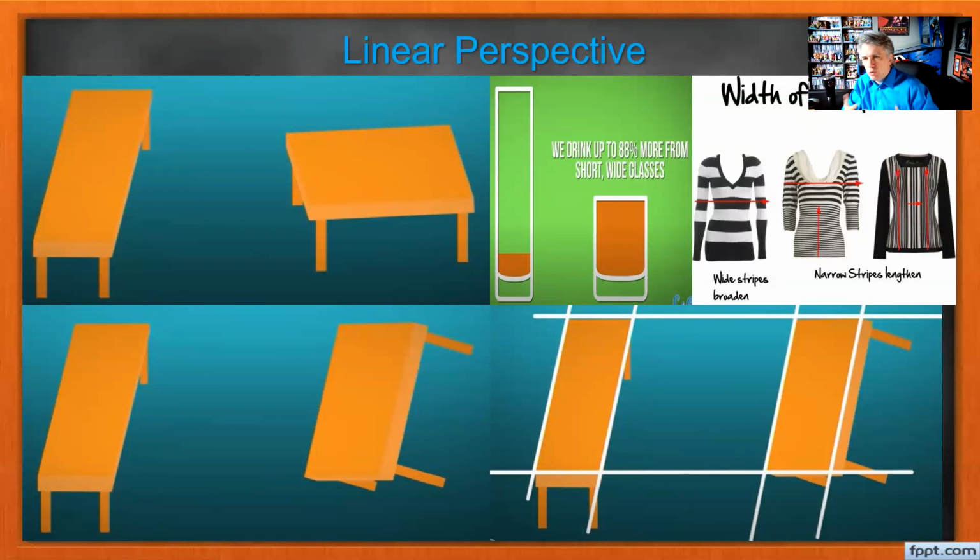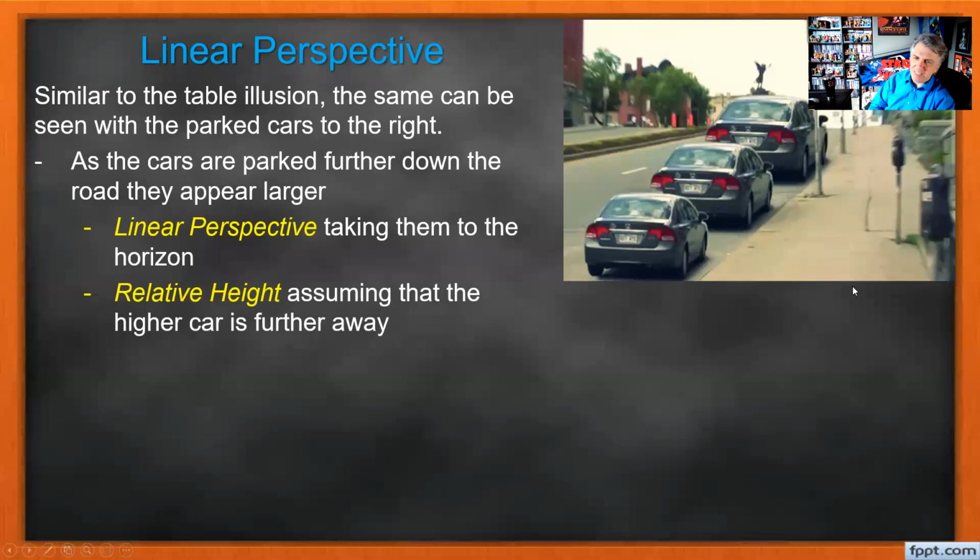This is why we're going to drink up to 88% more from short wide glasses than we will from tall glasses, because when we look at the short glass, we go, well, I'm not really drinking that much. When we take a look at, again, fashion, wide stripes broaden a person, thin stripes elongate a person. All part of fashion there. We see it right here.